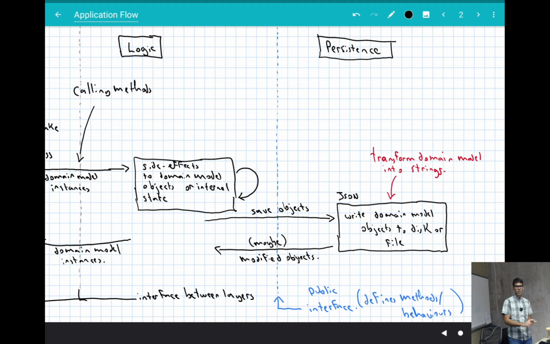The database software auto-generates the key itself, and it has to have that responsibility to make sure that duplicate keys don't start showing up in the database tables. In that case, it would have to modify that instance to say, this is the ID that was populated as a result of saving this thing to that database table. It's going to set the ID field on this domain model instance. You'll have a private field with a mutator to provide a value for it, and it might modify that value from being empty to some non-null value to represent that unique identifier in the database. Again, in the context of our course, we're not doing that.